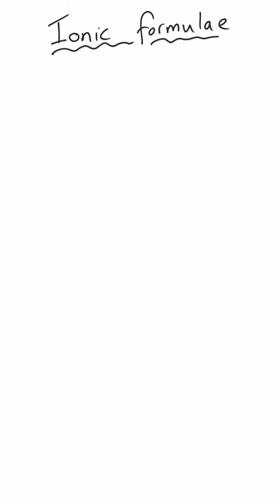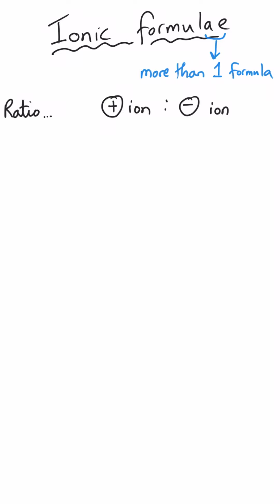Working out the formula of an ionic compound is something that needs to be really comfortable for you at A-level chemistry. You might be required to work out a formula, or more than one formulae, which is the plural, for no marks, but it will be an important part of a question that you're being asked to work your way through. And so there's three ways of working through an ionic formula that I'm going to show you now, and ultimately they all end up with a ratio of those positive ions to negative ions. For instance, NaCl, 1:1 ratio, MgCl2, 1:2 ratio.